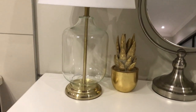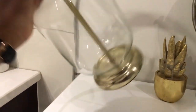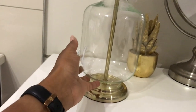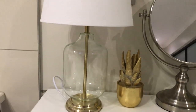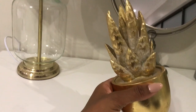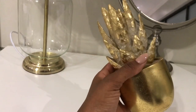Moving along — this lamp I bought at Sheet Street. It was originally $400 and I got it for $179. I have two of them; the other one is in my daughter's room. I love how simple and elegant it is — a nice white linen shade, see-through glass base, and brass detailing. For $179 I think it was quite a steal.